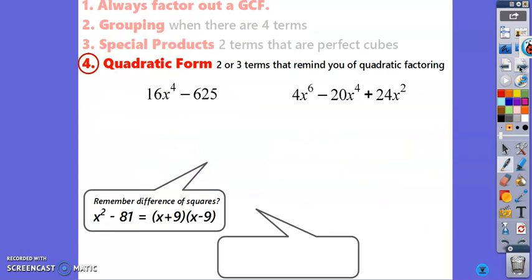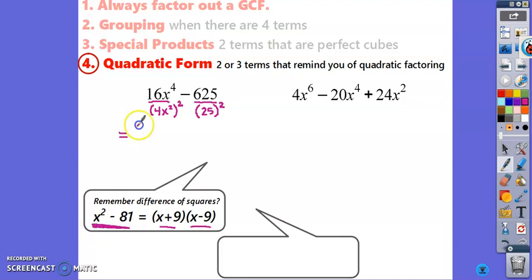The last method is just kind of using what we knew from quadratic. So remember the difference of squares: x squared minus 81 was x plus 9, x minus 9, because the O and the I from FOIL cancel. And the reason I bring that up is because this sort of reminds me of two squares. Like that would be 4x squared, and oh gosh, what is this? Is that 25 squared? I think so. So this almost reminds me of a form of a quadratic that I used to deal with.